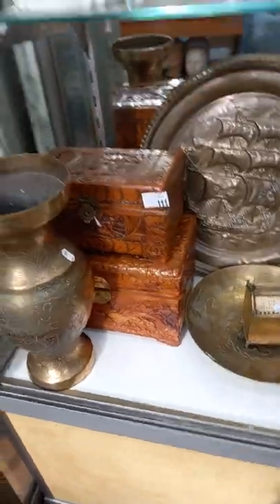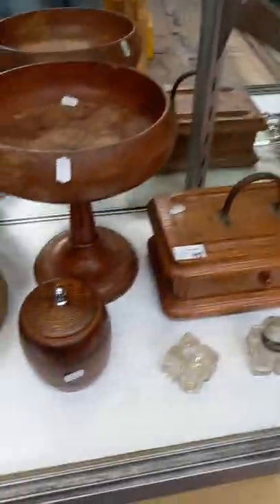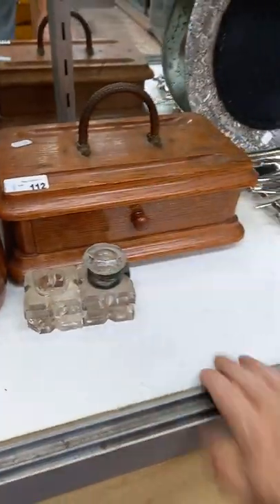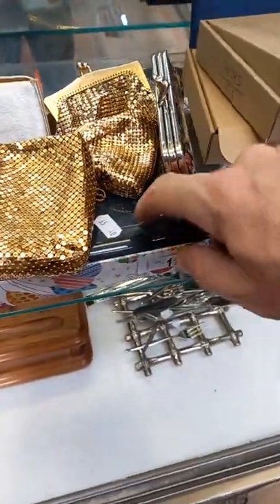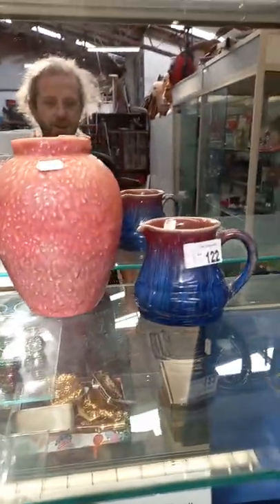Brassware, wooden items, English shiner, a couple of bits of Oz pottery. Nice little lot of liqueur glasses. Another good little group lot — little tobacco jar, the comport, and the little desk stand with two little ink wells and a little spot on top for them to go. We've also got ladies' items, some medicinal vials, some medicinal alcohol in there. Stamps, a couple of bits of English, a little mix lot.